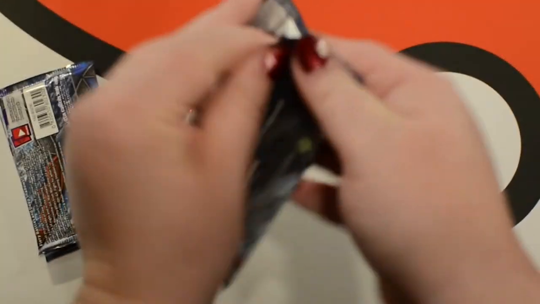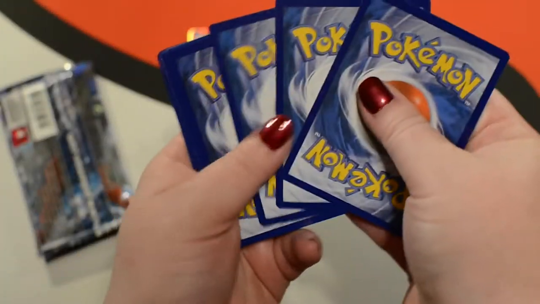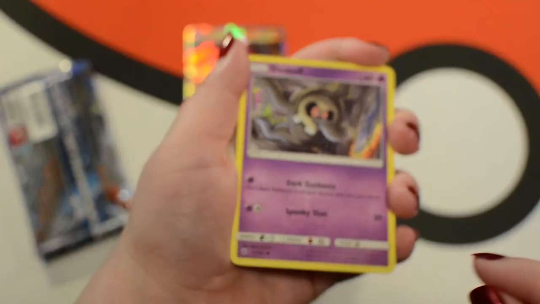Alright. I hope you guys are doing good today. I hope it's been a wonderful, awesome day. I'm having a pretty good one. I mean, I'm opening Pokemon cards. Of course I'm having a good day. That's always a good day. And it'll be an even better day if I beat Naybor's butt.